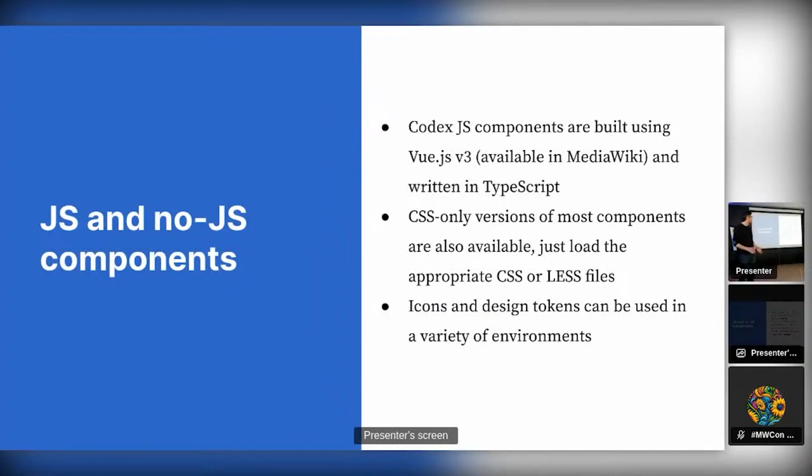Like I said before, we support both JS and Node.js usage of these components. The main version of all of these components is a Vue component. I guess you'd say we're JS first. We're using Vue 3, and we're writing this code in TypeScript. But in most cases, a CSS-only version of the component is also available. You can use that in the way that you'd use a Bootstrap thing, where you provide your own markup and then put a CDX button or a CDX icon class on something. Assuming you load the appropriate style sheet, it would work. And then the icons and design tokens are available as their own libraries and they can be used in a variety of environments.